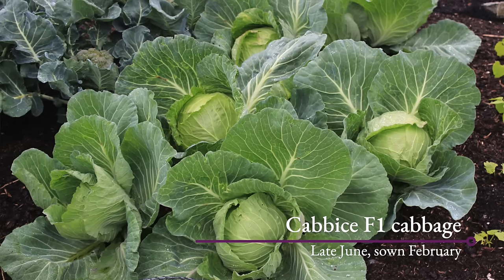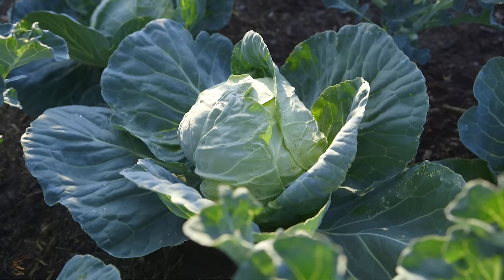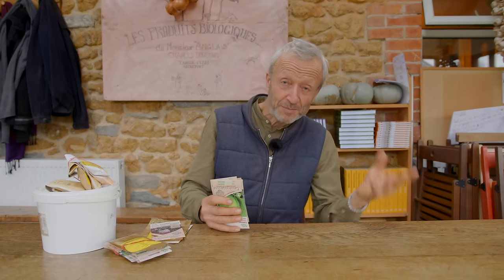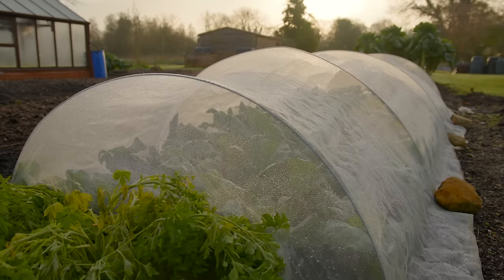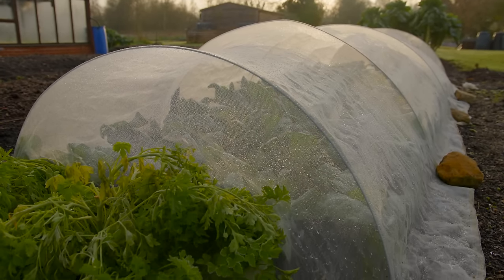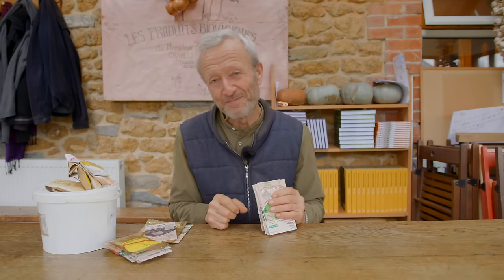These autumn cabbages need quite a long season of growth — sow them around early May. Summer cabbages tend to grow more quickly, sow them in early spring and they will heart up. There are some hybrids and some open-pollinated ones; Stonehead is a good one. Greyhound has gone off a bit — not being well maintained, I'd say — and Greyhound is more a spring cabbage, which you can get by overwintering, sowing in late August to transplant in late September. Just read the small print on your cabbage seed packet so you know what you're growing and when to harvest.